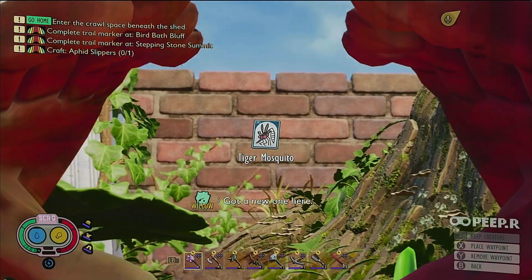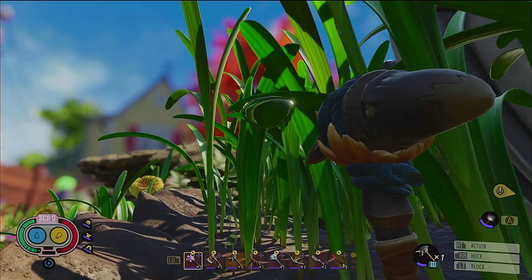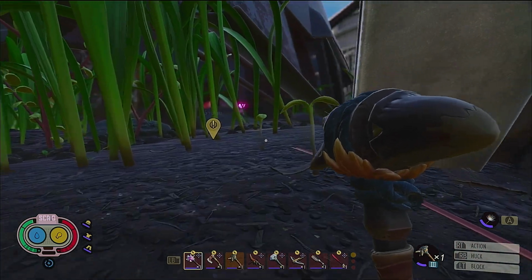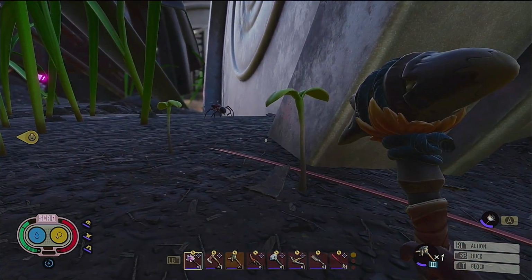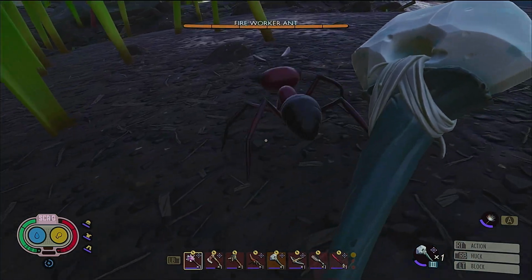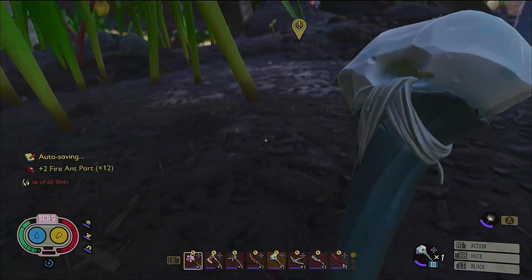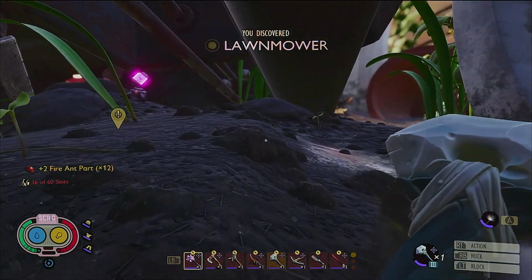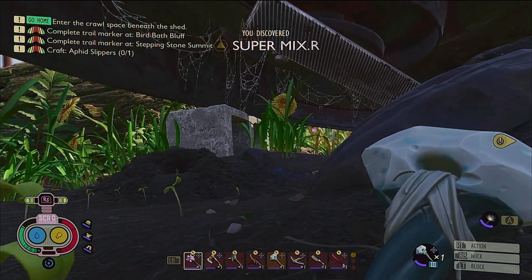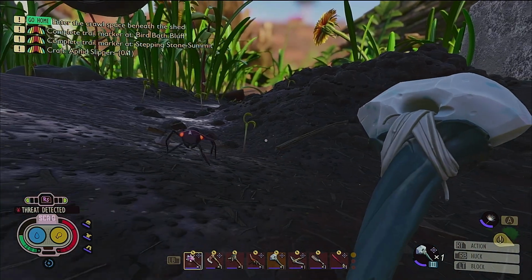Got a new one here. Chopping fresh and slashing. Uh oh. At least it's clean-ish. All right, we're at a lot, the lawnmower. And we also found a super mixer. Oh, there's more rush down here. What? Uh-oh.